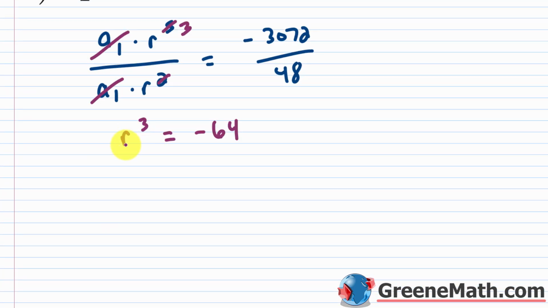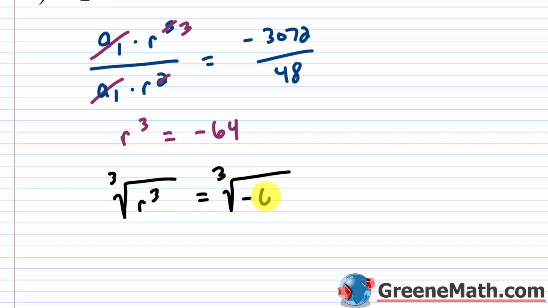Now remember that if you had something like x cubed equals negative 64, we talked about the fact that you would have one real solution there and then two non-real complex solutions. But we don't need the non-real complex solutions. We just need the real solution. So for this one, we could just take the cube root of each side. So let me say that we have the cube root of r cubed is equal to the cube root of negative 64. And so this right here is going to cancel with this right here. And you're going to have r is equal to the cube root of negative 64 is going to be negative 4. So now I have my r value.